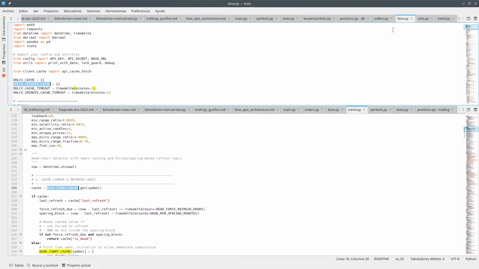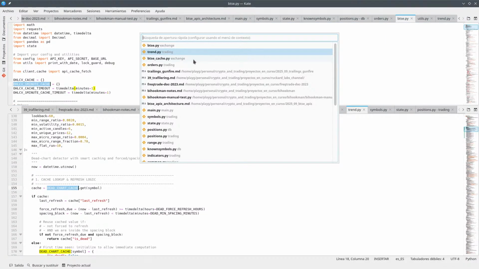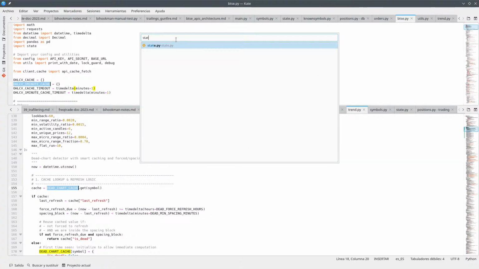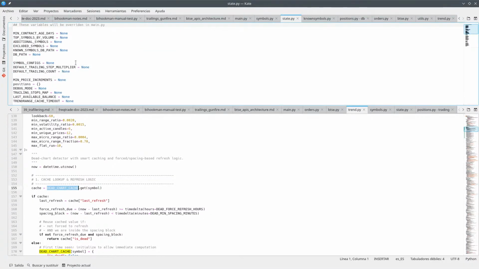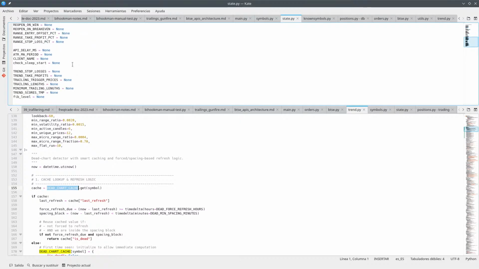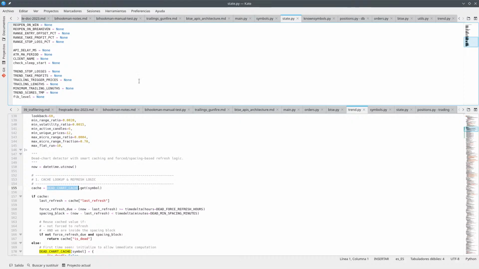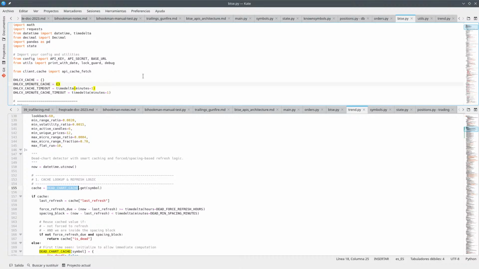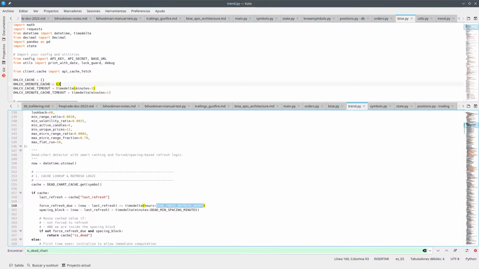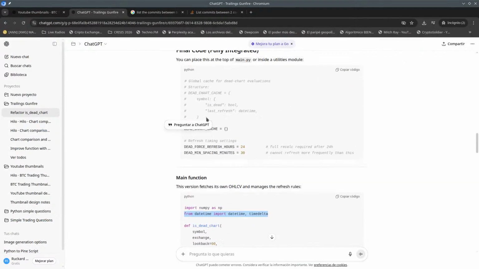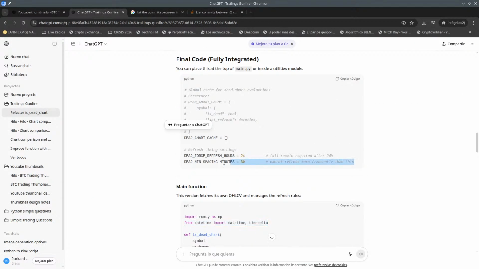But we also have the state file, used for a lot of stuff, so it's very strange that we don't have any cache variable here. Maybe that's not what you're supposed to be using in the state file. So let's take a look at what we have here.